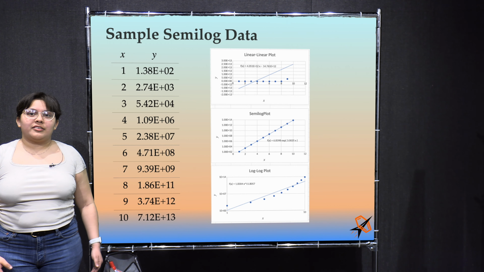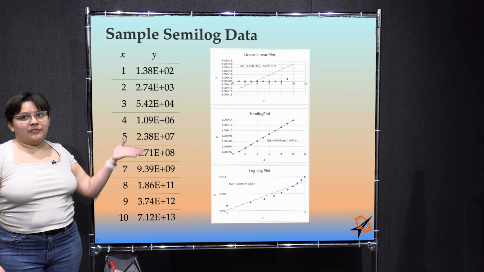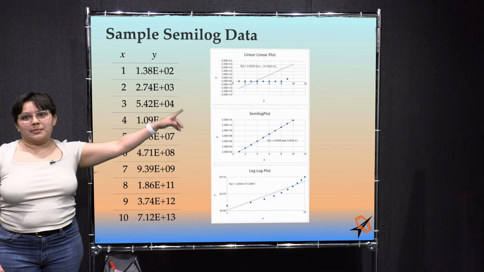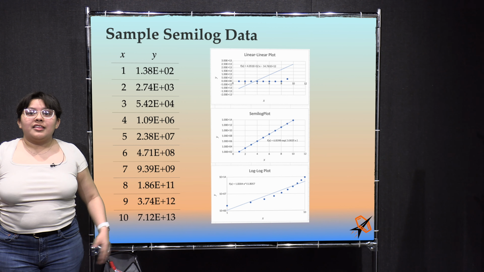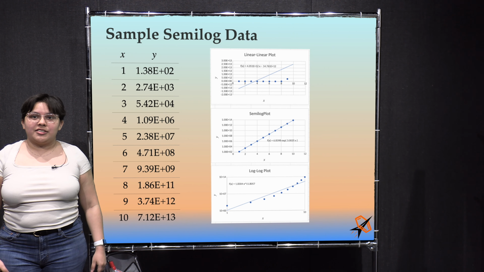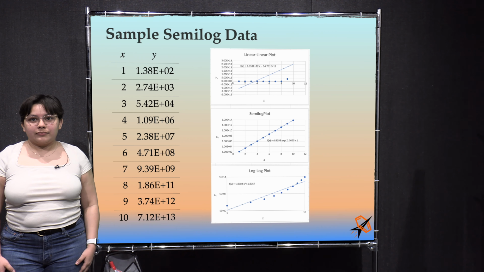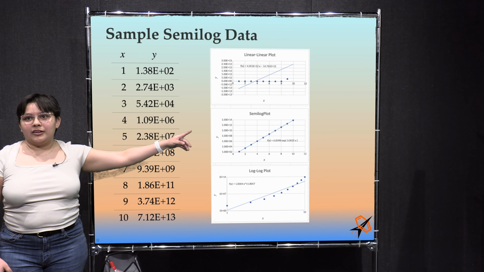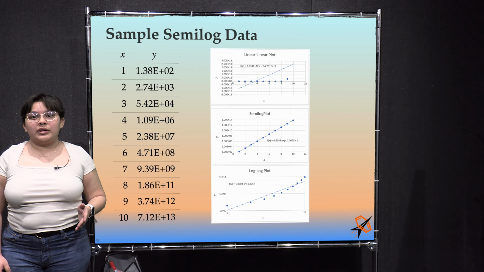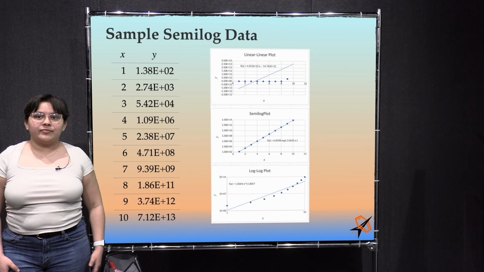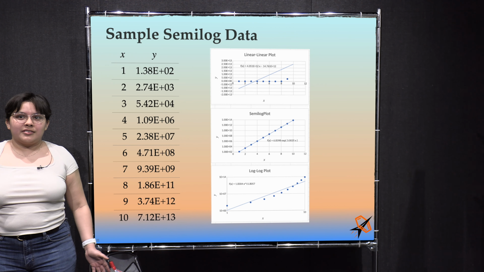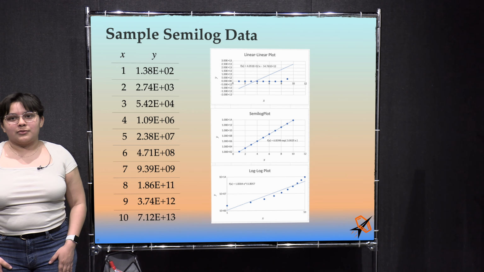The sample semilog data plots noisy data that fits y equals a times the exponential of bx on linear, semilog, and log-log plots. The data on the linear plot have such a wide dynamic range that you can't see the variations in any of the points except the last one. The data on the semilog plot are very close to a straight line, and the fitted parameters match the noiseless values of 3 and 7, respectively, quite well. The log-log plot shows a bit of curvature. Of these three plots, it's quite clear that the semilog plot is the best one.